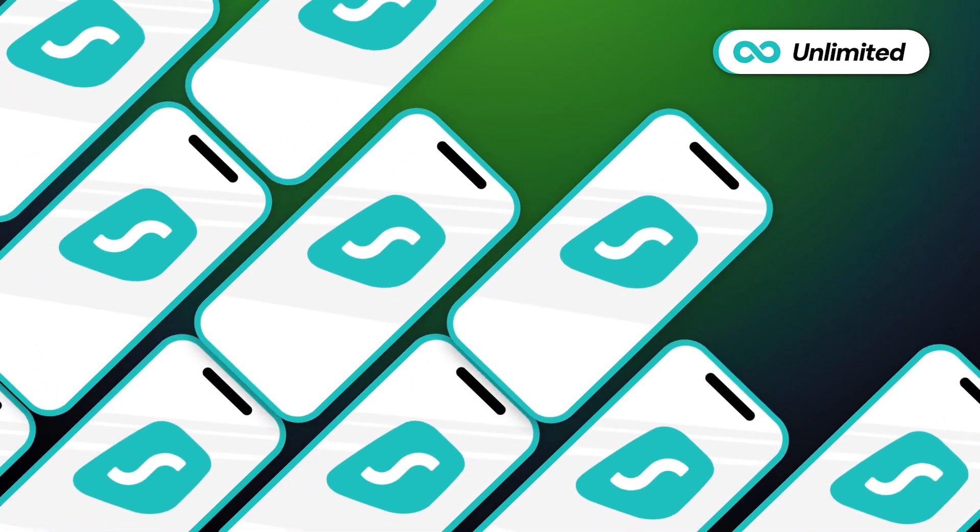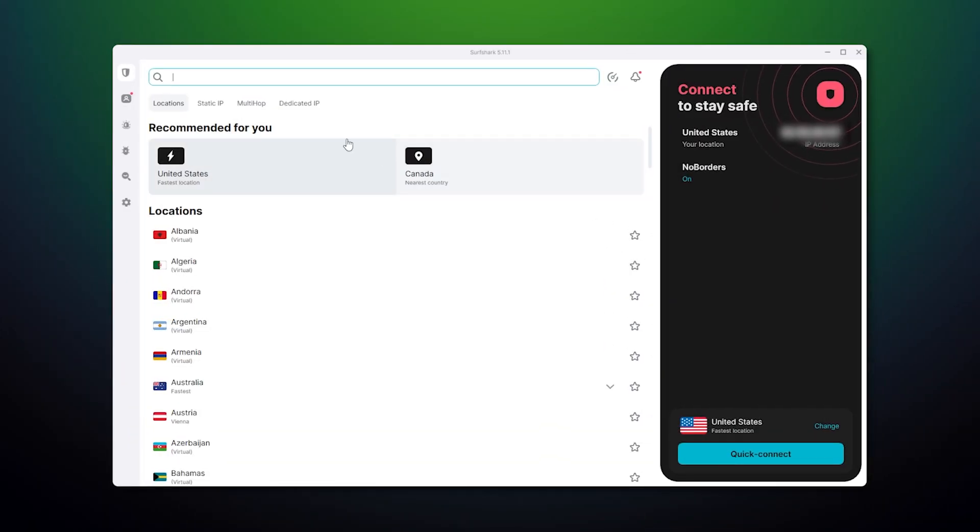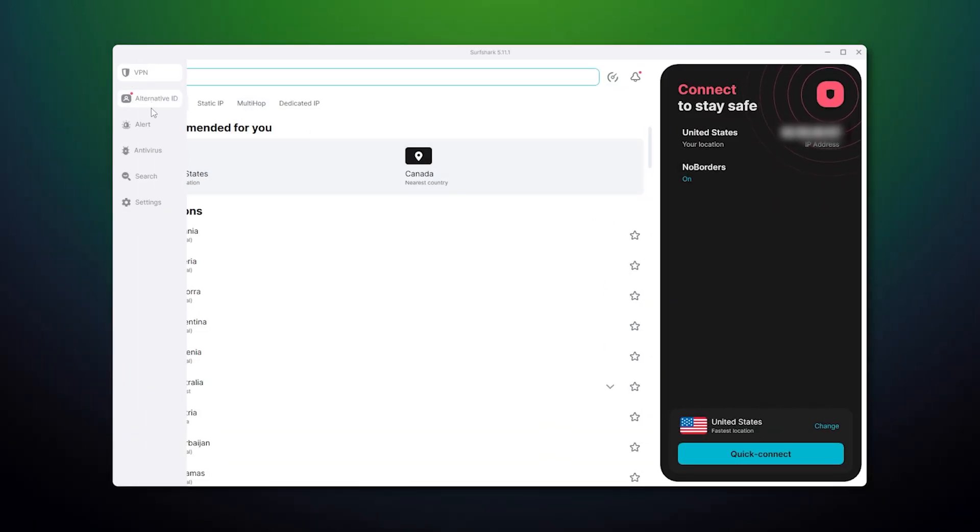It's the same as any other app you download on other operating systems, so whether you're on a laptop or a phone, it remains identical no matter what device you use or which Surfshark subscription you purchase. A nice benefit too is that Surfshark offers unlimited connections, so you can download it on all your devices or share it with your friends and family and then teach them how to use Surfshark VPN as well. With the setup out of the way, you'll see plenty of features once you open the Surfshark app, so let's go one by one and dig deeper on what they do.